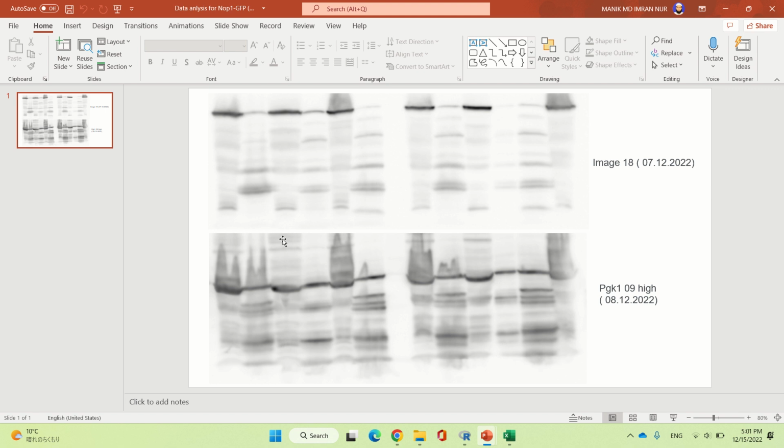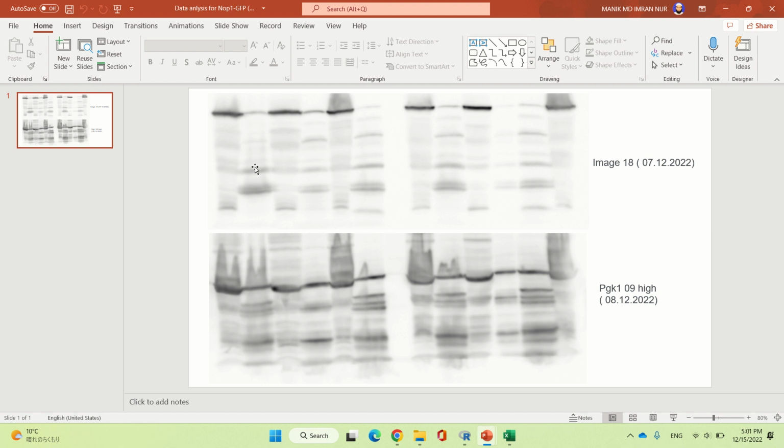There is a chance of the full length. Full length means like the 4/8 or the NOP1. This is my free GFP. What GFP? For wild type, sorry, but what protein do you fuse the GFP to? GFP, like the GFP 4/8 and NOP1 GFP. Okay. Then the total of these two bands gives the expression level of the NOP1.